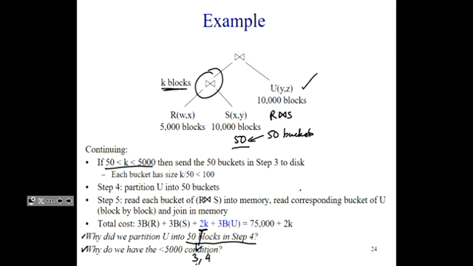Okay, if you're hashing on two different things, then you're not going to be able to join via two-pass partition hash join, and therefore U is also partitioned into 50 buckets in step 4 as opposed to 100 buckets or a different number. Okay, because you had only 50 blocks for storing the results of R join with S, and therefore you can have only 50 buckets. And since you want the number of buckets to match between R join with S, which is K, and U, you want U to be hashed into 50 buckets.